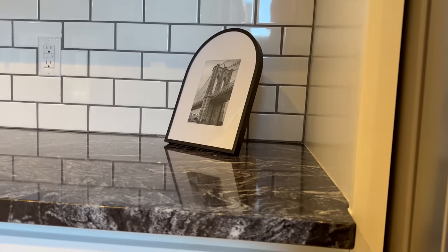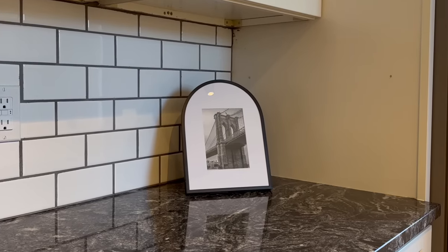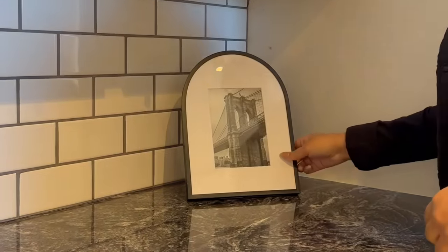You can have a picture of your kids, you can have a picture of your dog, you can put a recipe card in here. That's actually why I bought it for our kitchen. I don't know why, because I don't follow any recipes. I'll spend all this time looking at the recipe and I'll be like, no, they're wrong, they can't possibly be right, I'm going to do what I want. But this is so cute. It also comes in a brown, or something similar comes in a brown, maybe not this exact one, but I'm super happy with this.